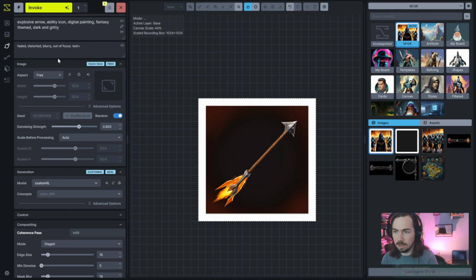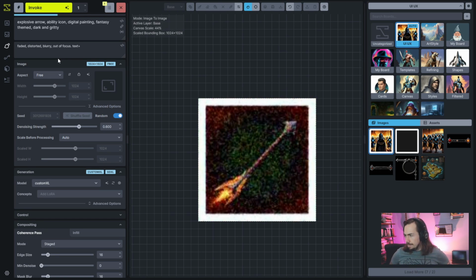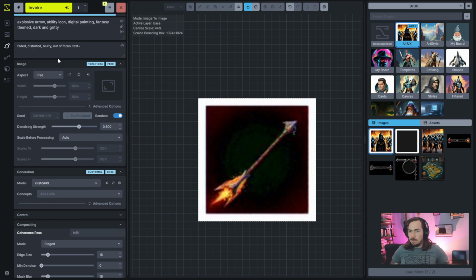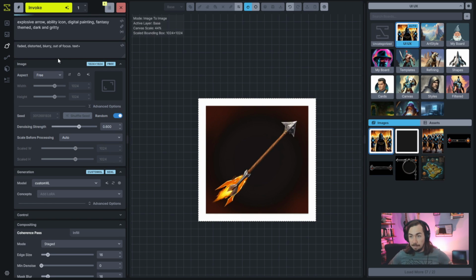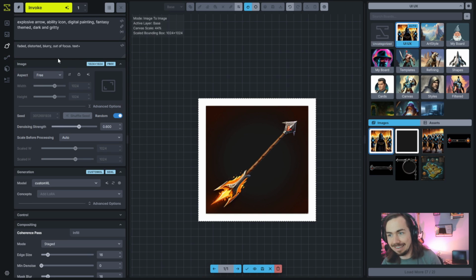Obviously, the more I do this, the more I'm going to go away from my original. Still a useful way to play around with it. And the piece that I would probably do here, if you were making a game, I would get a couple of your ability icons really polished, 10, 20 or so. And then I would train a LoRA on that style, and I'd use that in further generations. That will help you maintain the aesthetic consistency as you continue to flesh out that icon set. And that's going to be your trick, if you will. So we're going to maybe finish this up. We've got a minute or two.